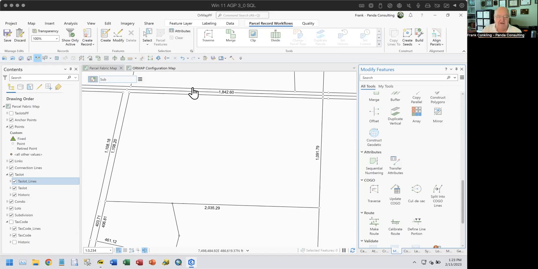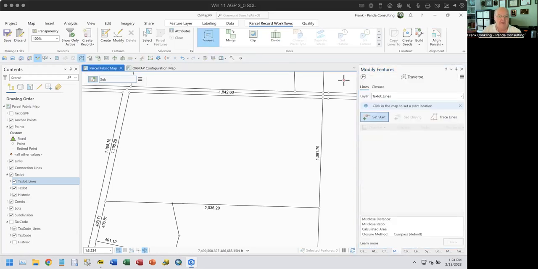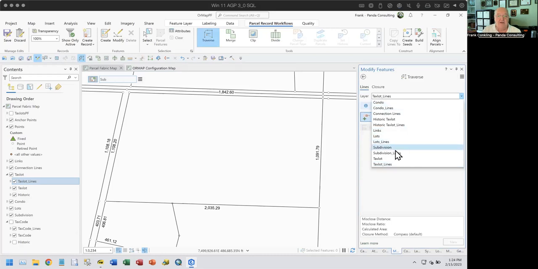So let's go in here and let's figure out what we've got. I'm going to create just a general traverse. I'm going to do something that's close to this, but not completely. All right, I've created a record. The record is active. I've not started with anything yet. I've just created a record and I'm going to go and do the traverse. With the traverse, I'm going to do subdivision lines because this is going to be a subdivision polygon.